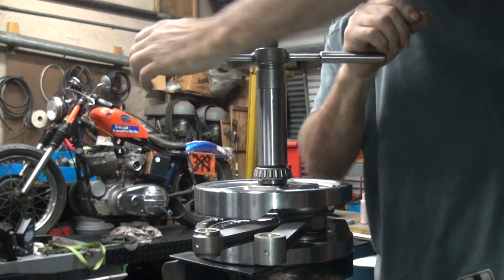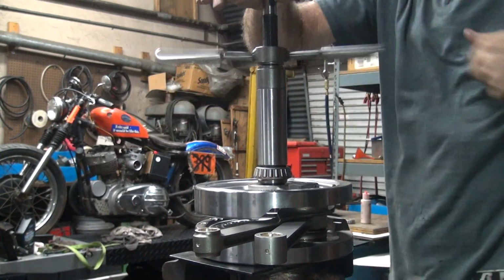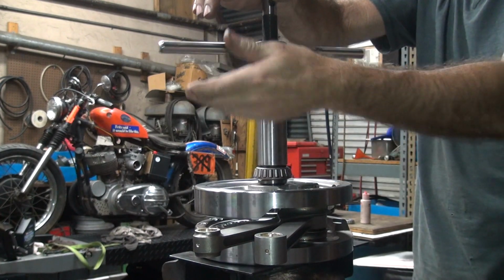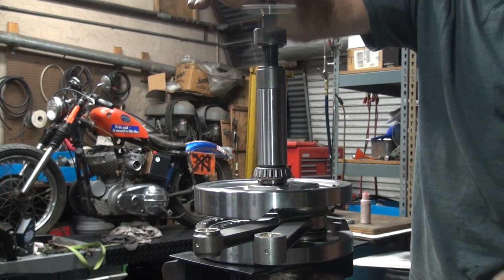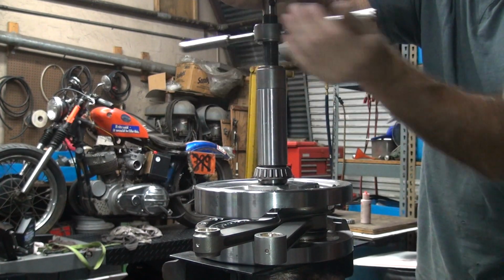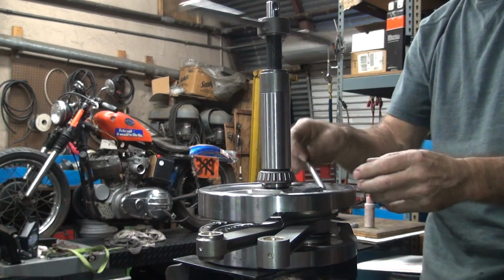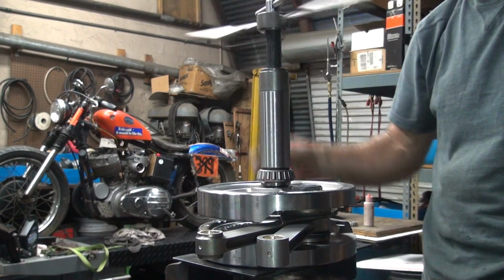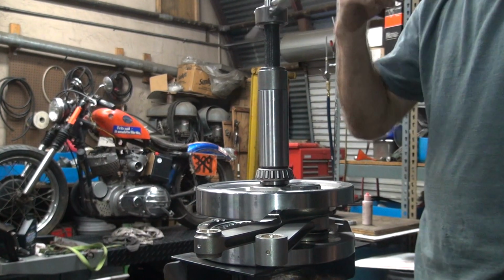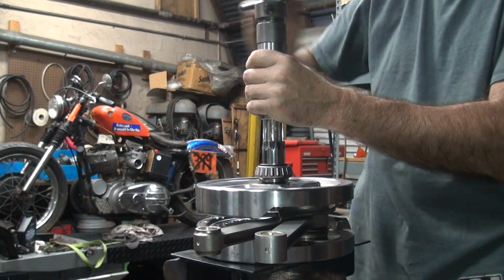By the time you get worn out, you're done. Pull it out and unscrew it. This holds the shaft in there so you can unscrew it. It goes up and hits the end of the shaft there, and you unscrew the whole thing.